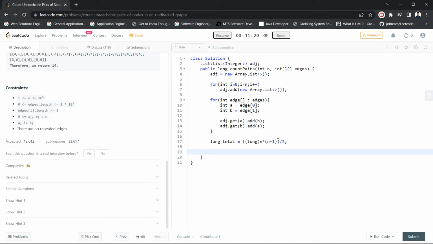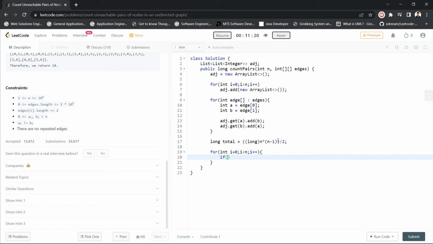So how do we find reachable nodes? We have to find the number of components and number of nodes inside those components. So let's do this. Let's do a for loop from 0 to n minus 1 and start doing DFS from there. As I said before, we'll be starting from 0 or any other node. For this case we are starting from 0 and go to all the adjacent nodes from the 0. So if the current node is not visited, then only we have to do DFS.